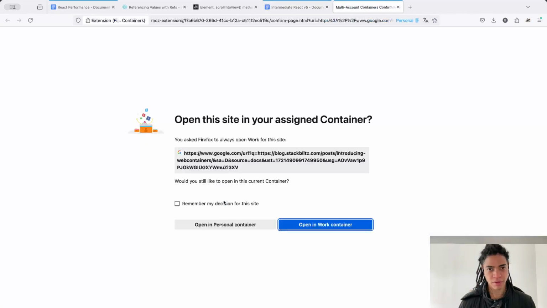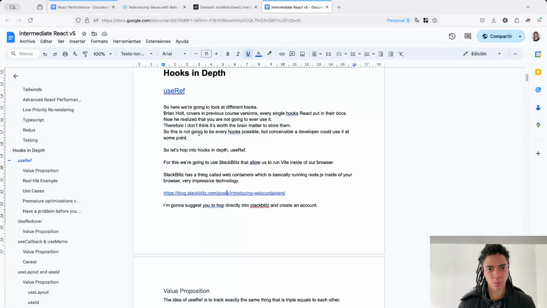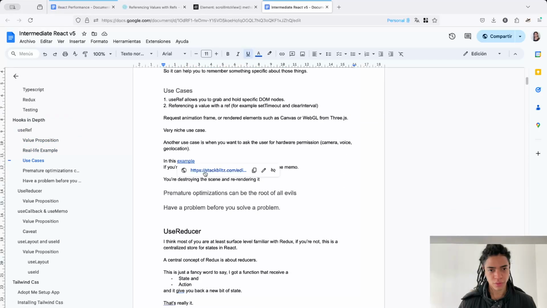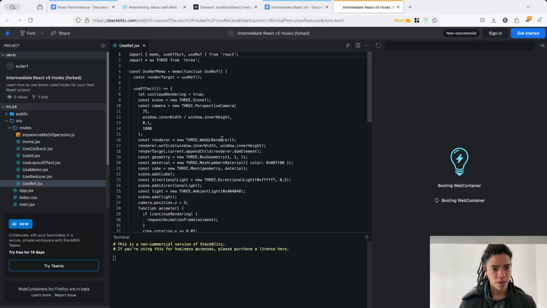For example, here, useRef. In this example here, now I think I understand what it's doing.